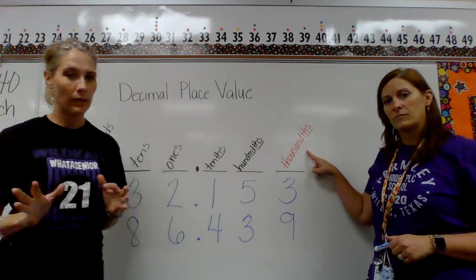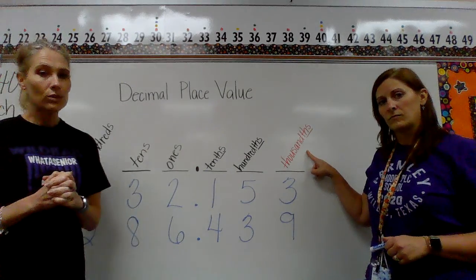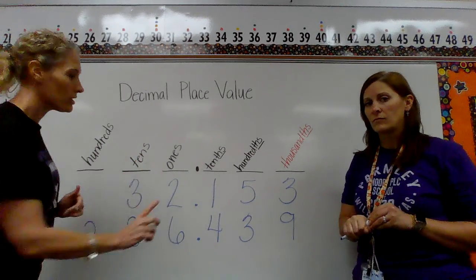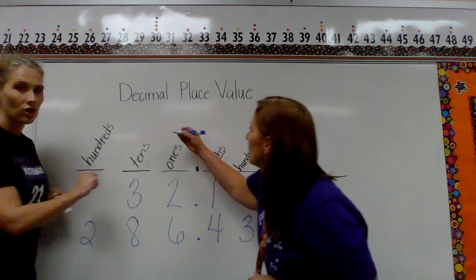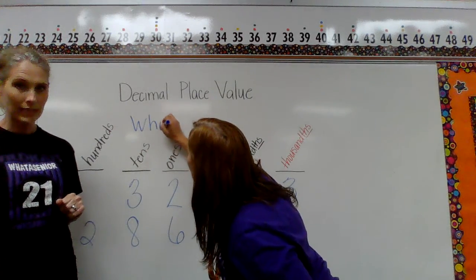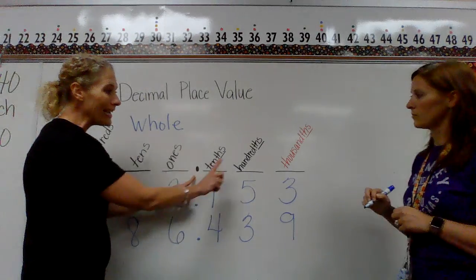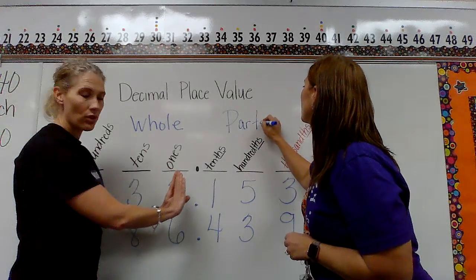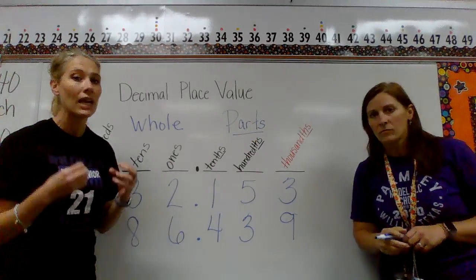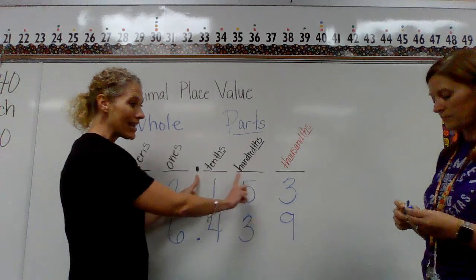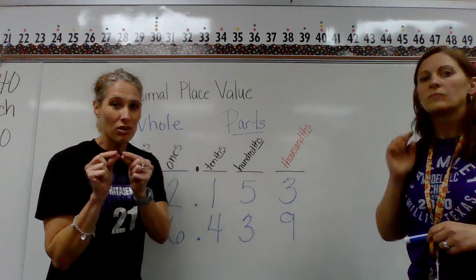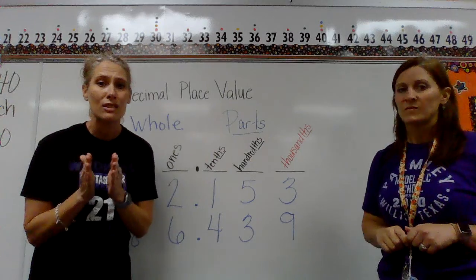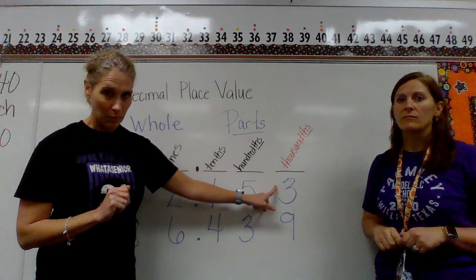So just a couple of things to remember about decimals. Remember that your decimal point is going to separate two types of numbers, okay? It's going to separate your whole numbers, which are on the left of the decimal point. So these are your wholes. And then to the right of your decimal point, those are going to be the parts of a whole. So all of these numbers to the right of the decimal point are smaller than a whole number. And guys, the further away that we get from the decimal point, the smaller those numbers become. So in fourth grade, you went to the hundredths place, but in fifth grade, we're going even smaller because we're going to the thousandths place.